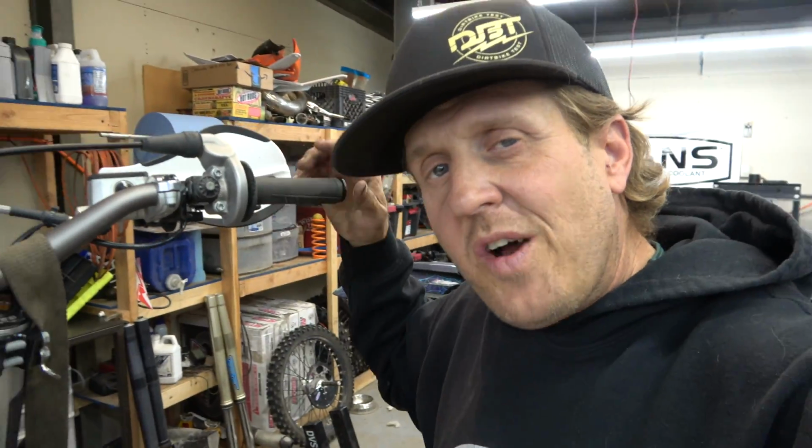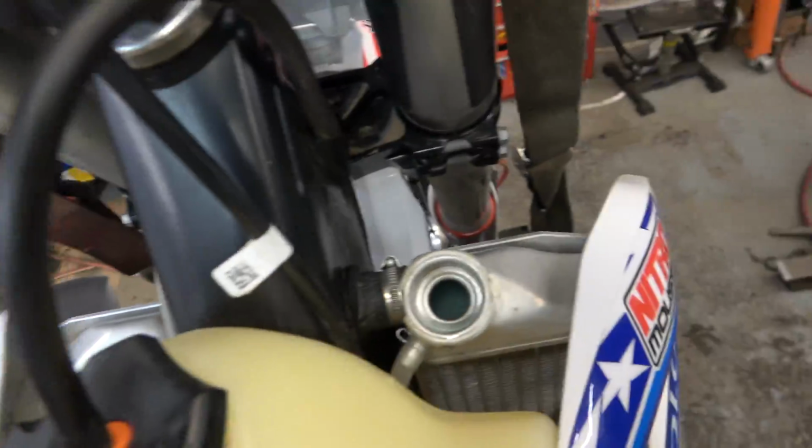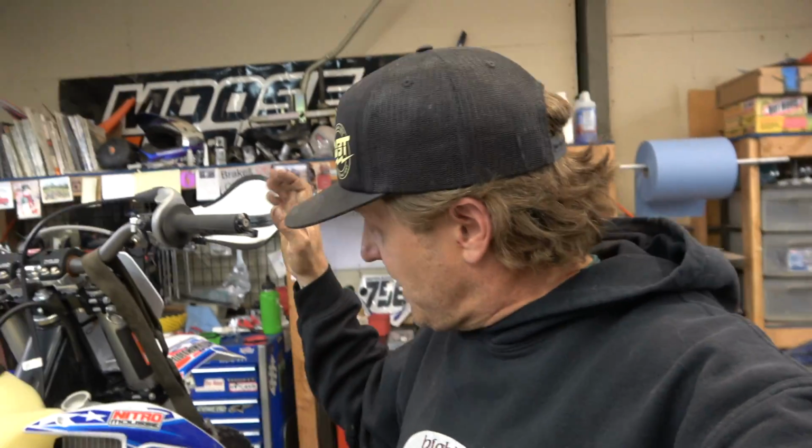Another thing I like to do, I've mentioned this in other videos, but I like to leave the radiator cap off so you can take a look at that. Make sure everything's moving like it should, so you don't go blow it up because maybe the water pump's not doing whatever. So yeah, really happy with how that turned out, guys.